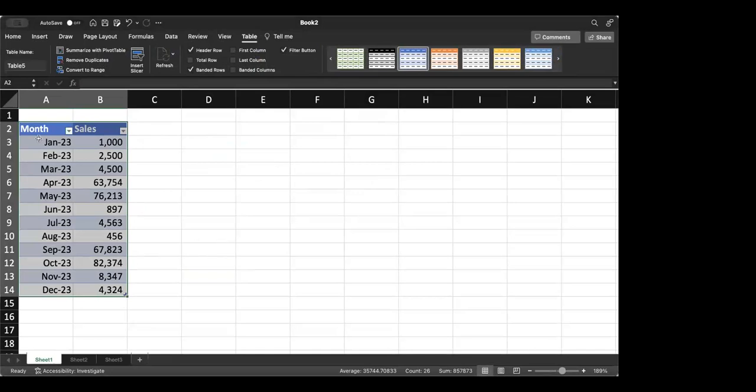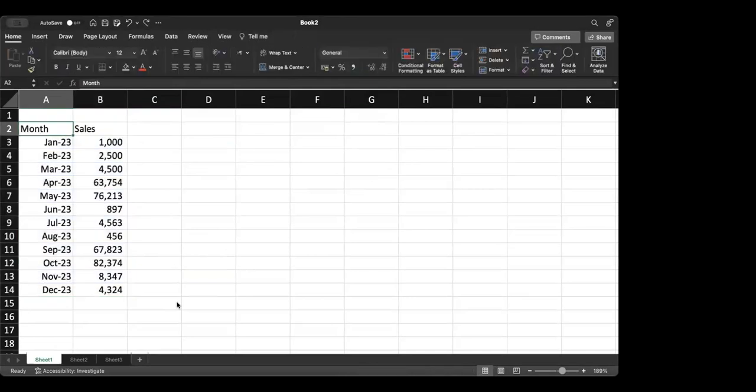Okay, and when you click onto it, make sure you don't click anywhere. Here, there is a menu called table menu. Here in this section, you have total row. Just click onto it, you will get total. Okay. If many are not getting total like this, I will show you one more method.